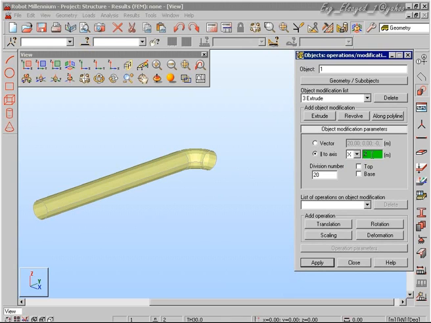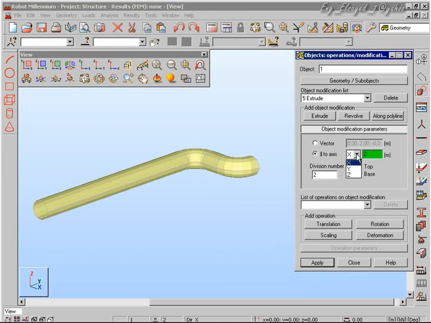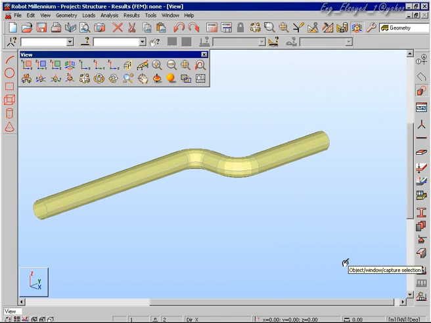And again, extrude in another direction. And maybe revolve again. One can see it is very simple to make such complex geometry using simple commands inside Robot.